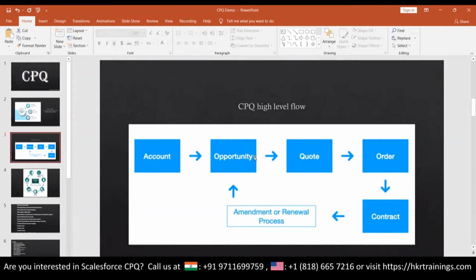An amendment is, let's say there is a contract in place for a subscription product, for a broadband plan, or else you took an Amazon Prime subscription for a 1 year period. You used it for 6 months and you come back and say that along with Amazon Prime, you want some Lionsgate or some channel which is not free. If you want it, you need to contact Amazon Prime and pay some extra amount for those Lionsgate channels or something.